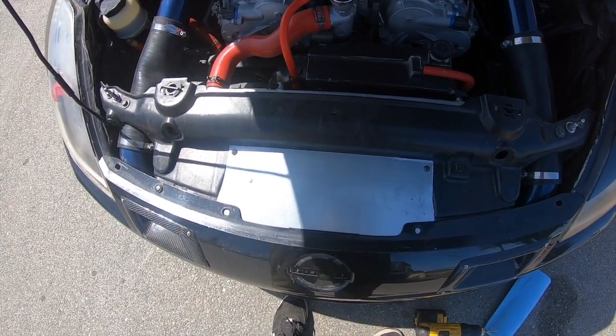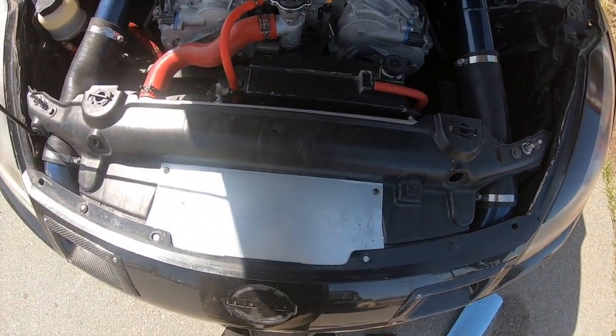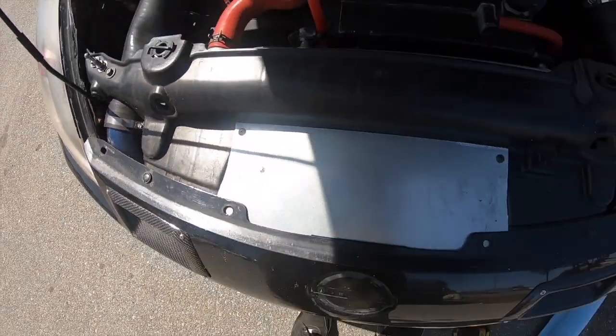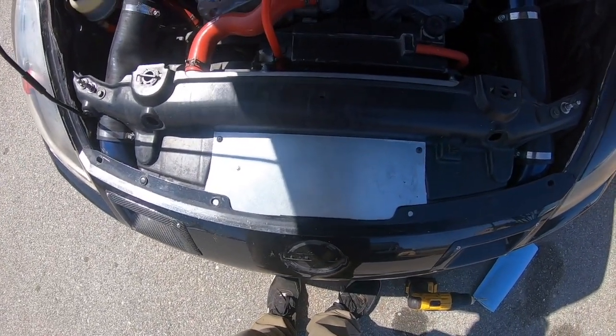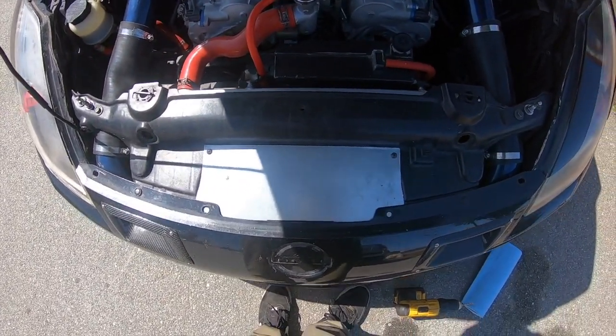Plus, if you want to make it look good, you make it come out all the way to the top. If you want to do it up, do it down, do whatever you guys want, man. I just kind of wanted to have my little space on the end to put my tools and stuff when I work on the car, so I'll probably just keep it like that. I'm happy with how it came out, man. I don't like the stainless steel look. That's definitely got to go, though. But other than that, I'm 100% satisfied, man.